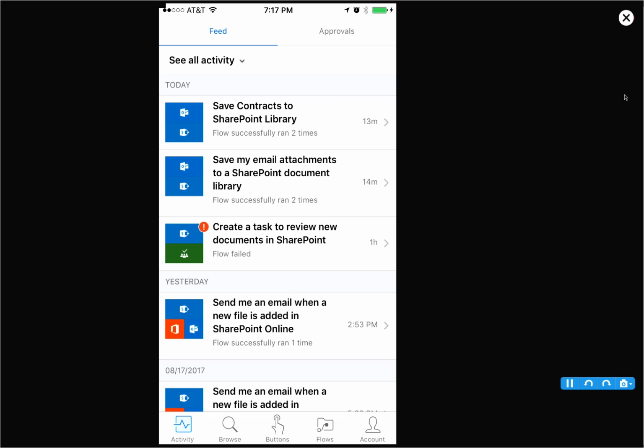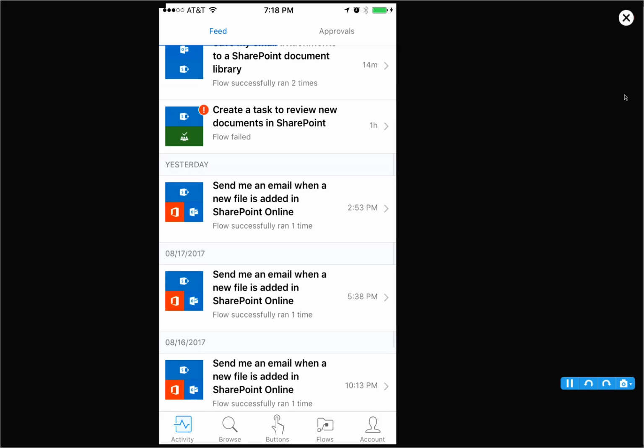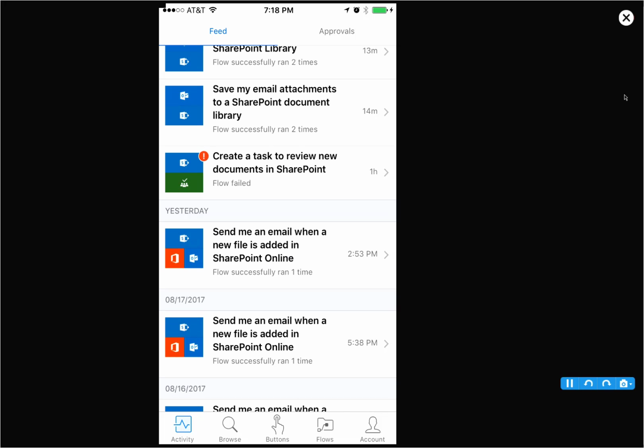All right, so here's where you can see your activity feed, and you have all of the flows. You can tell that Save Contracts to SharePoint Library, that's one of my flows. It's run successfully for 2 times. You can even see kind of here where you have the amount of time it took to run. This is especially helpful when you can actually go out now and see if you have a long-running flow, it's taking a little while to go through. You kind of have a better idea of, is it stuck, is it still running, that sort of thing. And you can get a good feel for how long those are going to take. Okay, so we've got all of those in there.